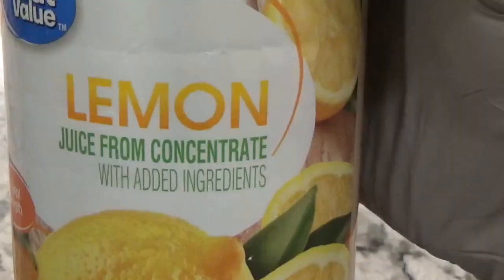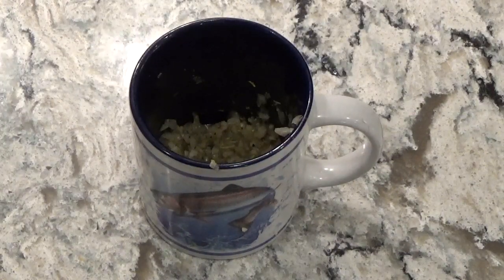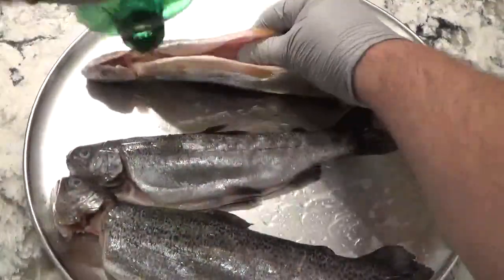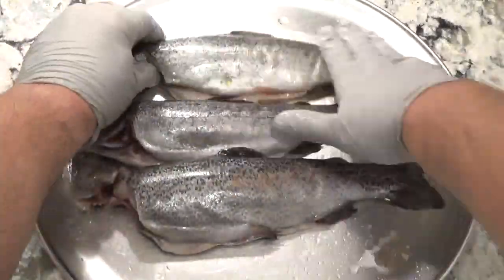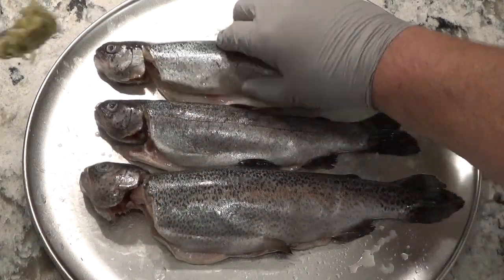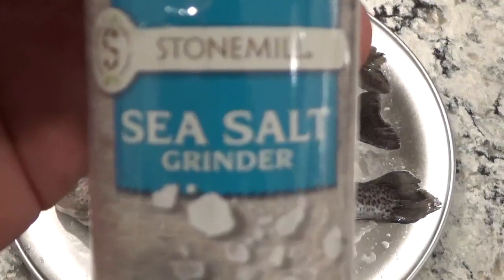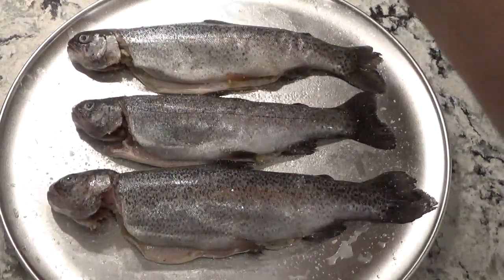Using bottled or fresh squeezed, pour in 1/2 tablespoon of lemon juice, mix, and set aside. Next, using virgin olive oil, coat each fish on the outside and inside until they're covered well. Take the seasoning mixture and spoon in equal amounts into the cavity of each fish. Using sea salt, liberally coat the outside of each fish.